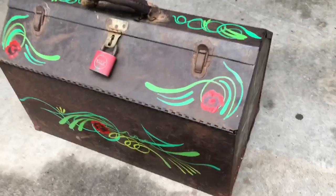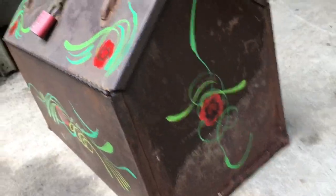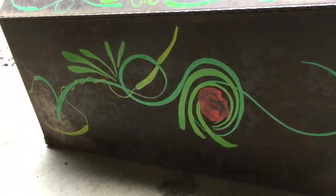So there it is, the complete toolbox. Nothing too special, just some squiggly lines, I guess.